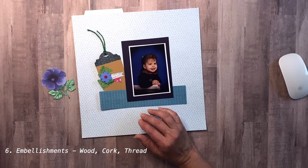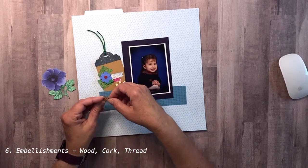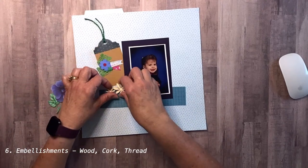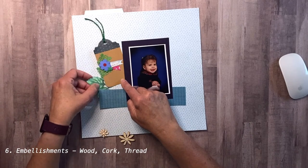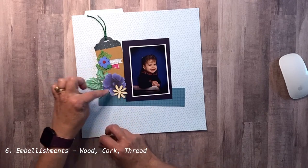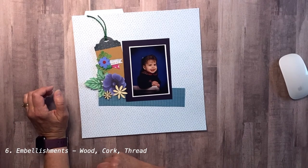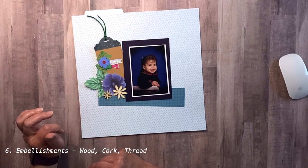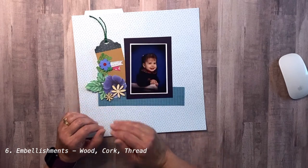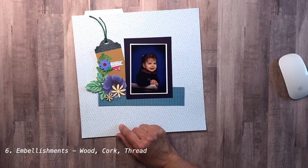Some other things that I would add might be some wood pieces. Wood pieces look good. Again, I would just try and go with my theme. Let's try and get all of our embellishments on here. I'm not sure if we like that too much, but you can see how I'm adding flowers to flowers. And I would do a lot of this with wood when I'm doing outdoor photos. I do a lot of outdoor photos, so I guess that's why I keep referring to that, but they look really sweet for other things too. It could be an indoor tea party, could be a lot of things.